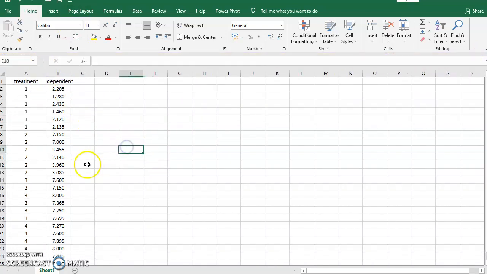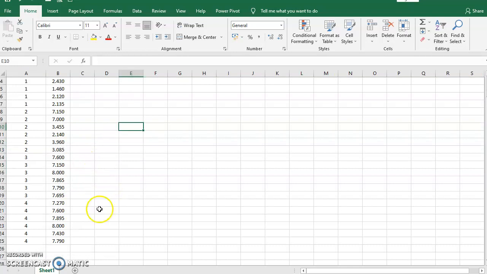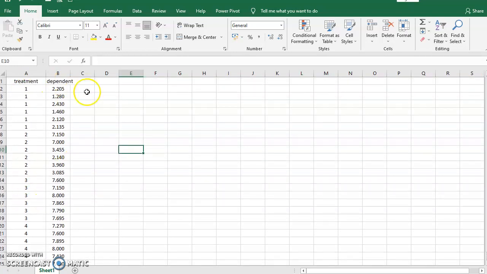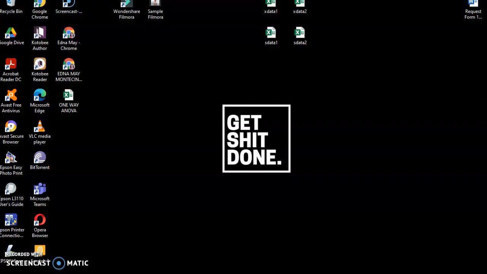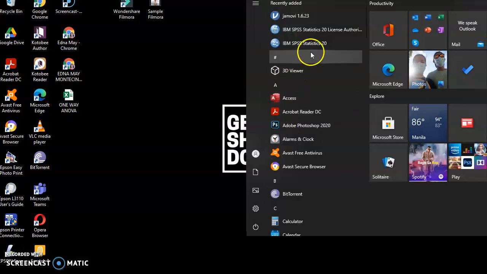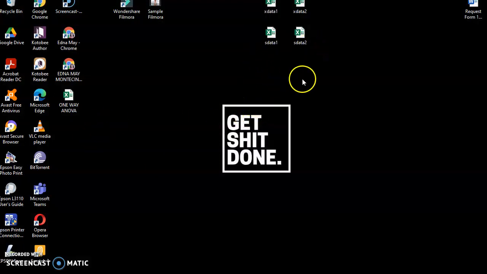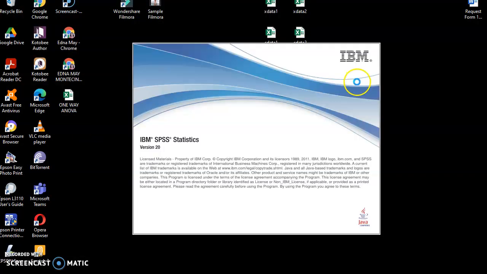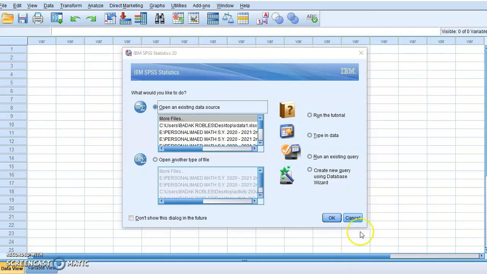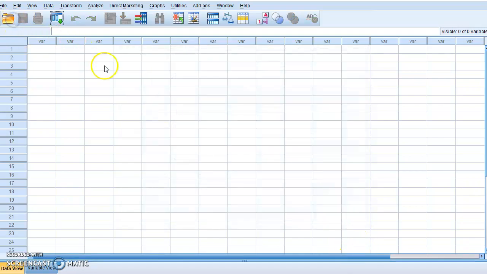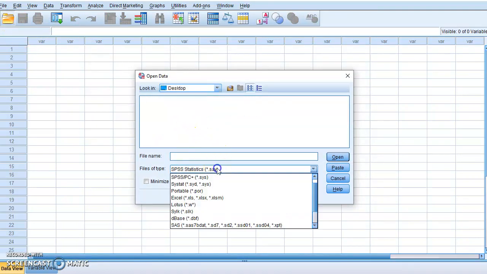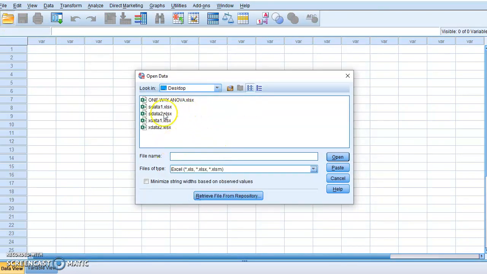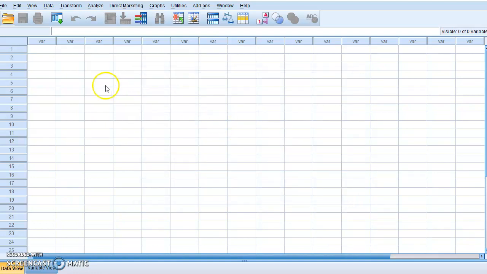We have four groups or four treatment, and then ito yung kanyang data for the dependent. Okay, so I'll just open my SPSS. Click open, and then just go to desktop, Excel, and then dito one.